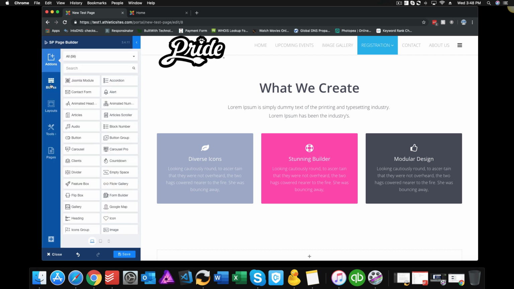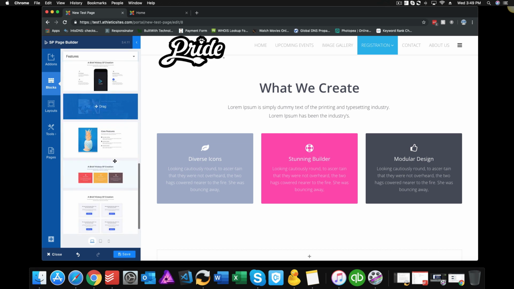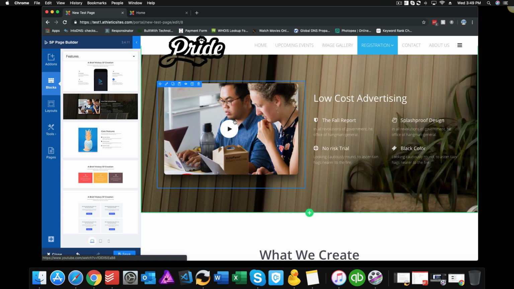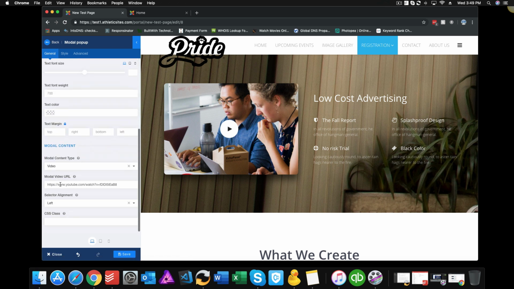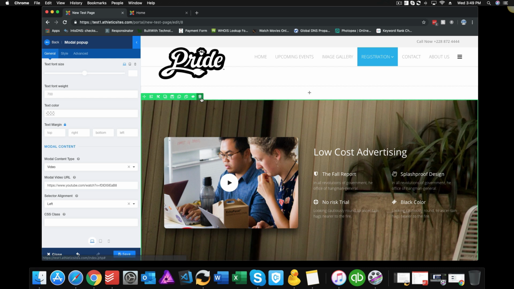The other thing under the features area is that we have some really nice options. This one has a video included in it. If I want to highlight something about a video, I can easily click here, remove this image, and add in my video and my link to my video right here. That's no problem at all. It's very simple to do. Here's the YouTube link. We've selected video, and that's it. All these are very easy and very nice.